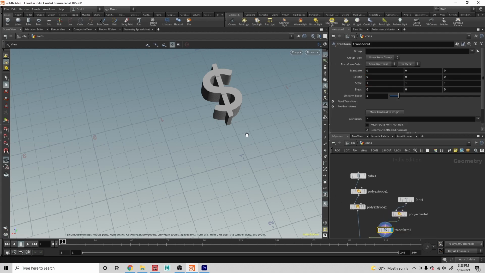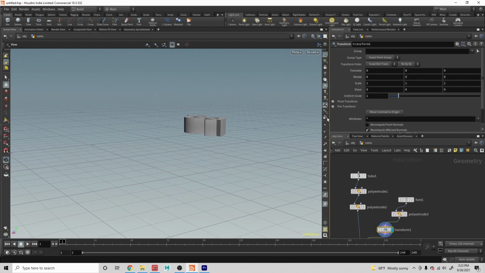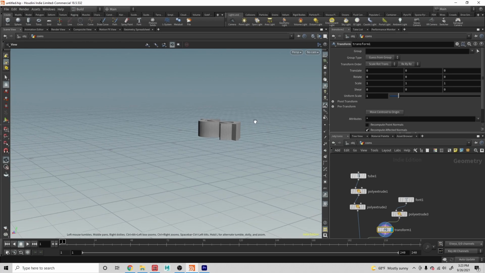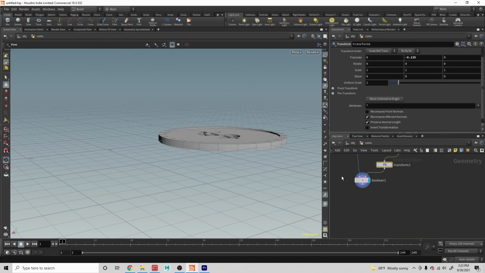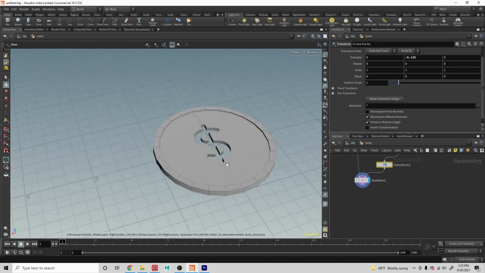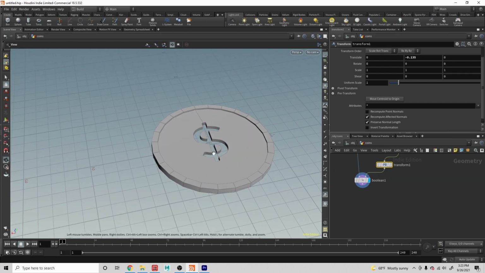And then on this transform, I am just going to move it down on the Y. Something kind of like that. So when we look at the Boolean, we have the coin. Oh, but we have little floating parts.